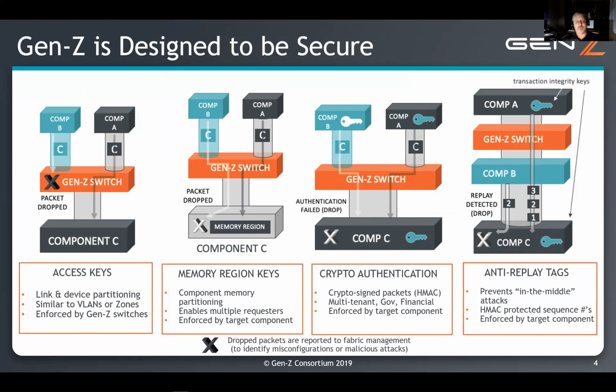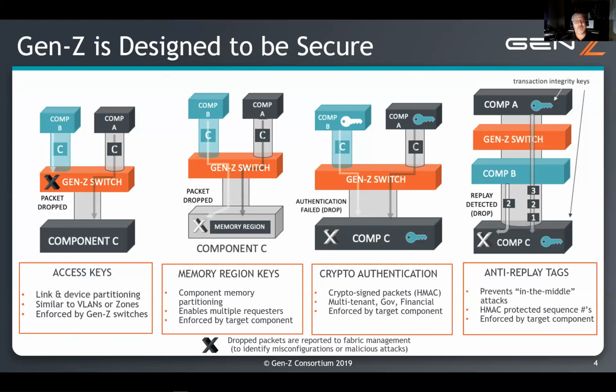In other situations, I am going to have access to the pool of memory as I'm supposed to, but I don't have access to all of the memory. I only have access to my area. And so we have region keys that make it so that when I'm inside the pool, I can only access the memory I'm supposed to get to, not the memory of a different system. In addition to that, there are places where, because of multi-tenancy, you may want to also encrypt that data so that you've got data protection at rest as well as on the fly. Gen Z brings that out and allows for crypto-signed packets to be used in the communication between the compute node and that endpoint like memory.